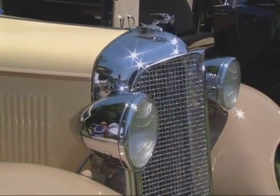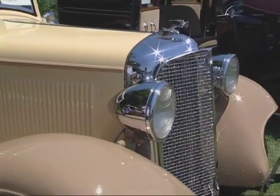Well, the contribution you're making to motor history is significant then. I mean, I have a 34 Ford Roadster, and it's pretty simple to find body parts for those. You must have made a lot of them, and they're remanufacturing fenders and so forth. But I know these cars are rare, and we rarely see one this nice. I mean, this is a fine piece of work.